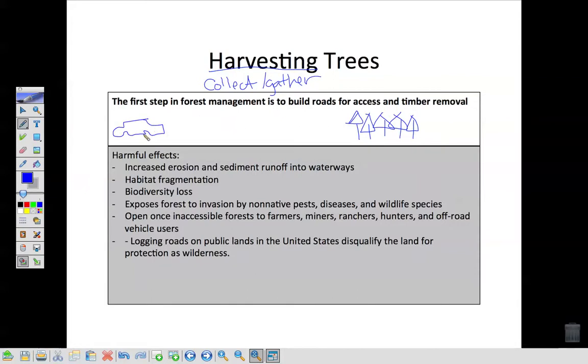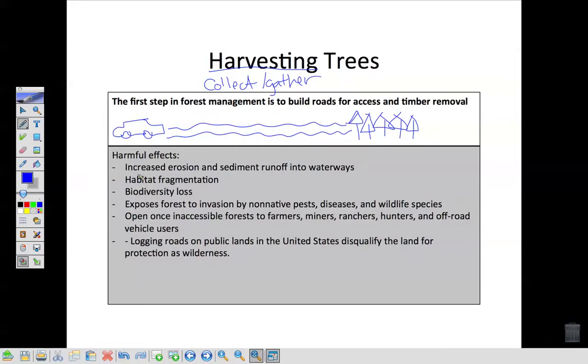Imagine it's a truck, right? If you want to get there, you have to clear a path that's going to get you there. So the first step of forest management is to build roads that are going to get you to the forest that you want to get to.